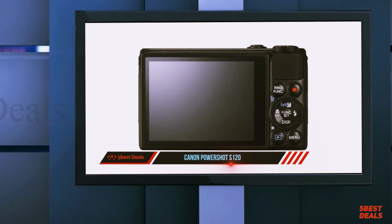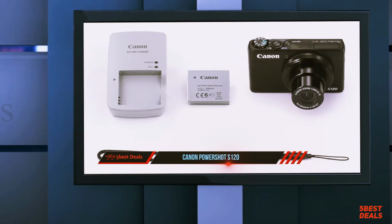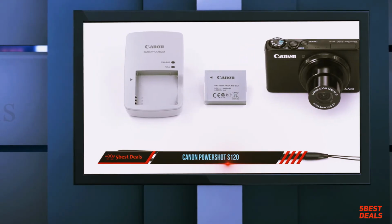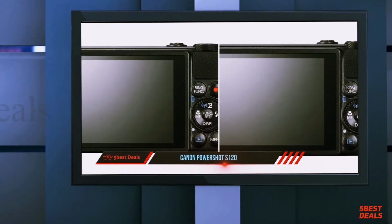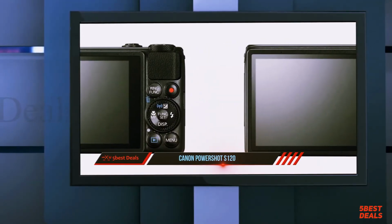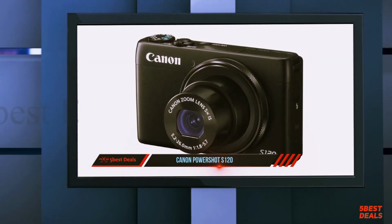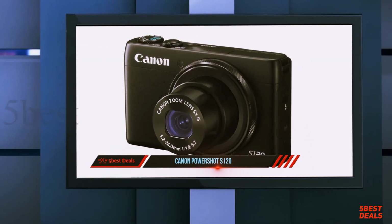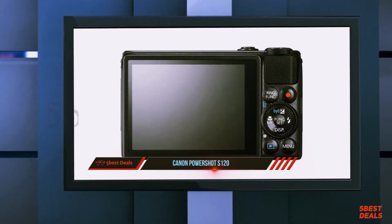Its image quality still can't match the editor's choice Sony CyberShot DSC-RX100 II, which packs a larger sensor into a similar body, and adds a tilting rear LCD and support for an add-on EVF, but the Canon is a more affordable model. The S120 is truly pocketable, measuring just 2.3 by 3.9 by 1 inches and weighing in at 7 ounces.